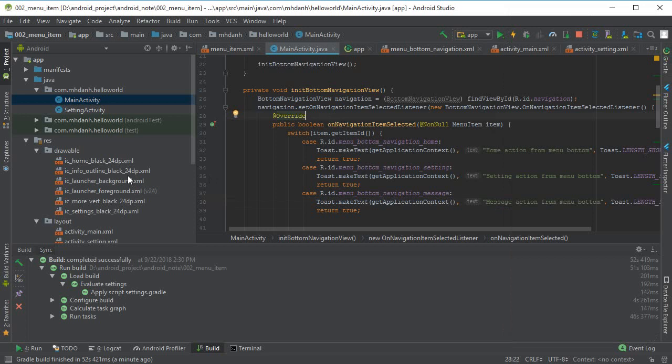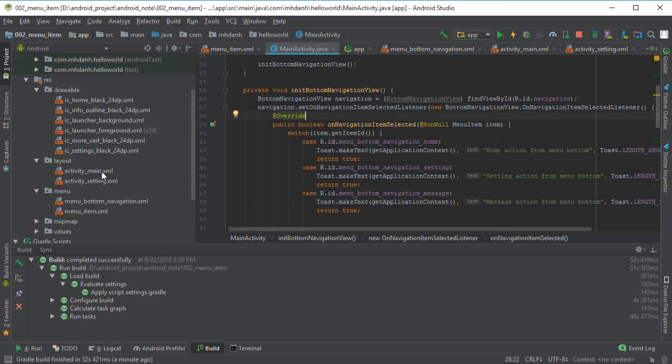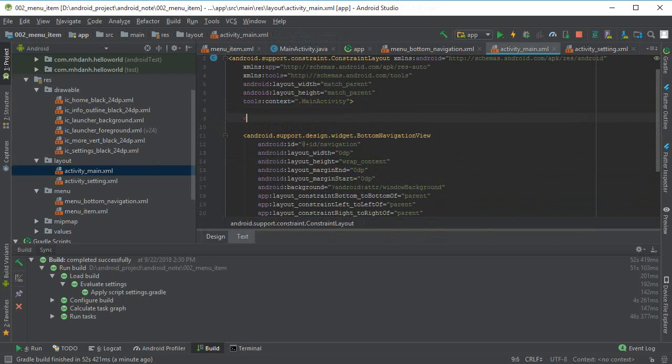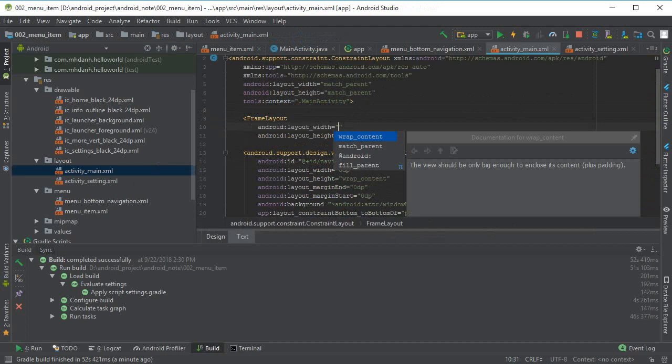So we go to the main activity. We will add a fragment here. Frame layout. Okay.